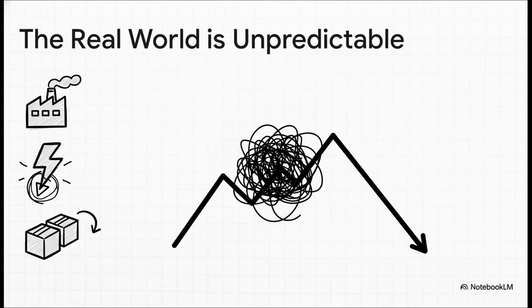I mean, just think about it. What if a huge new factory opens up in Crestwood Heights? Suddenly, that 7% growth rate could shoot way up. Or what if a natural disaster hits? The whole trend could reverse completely. See, our models are built on clues from the past. They don't understand the story behind those clues. So they can't possibly account for all the surprise events that might happen in the future.